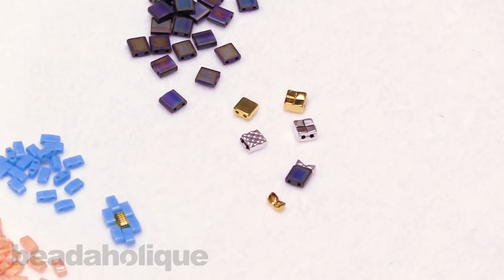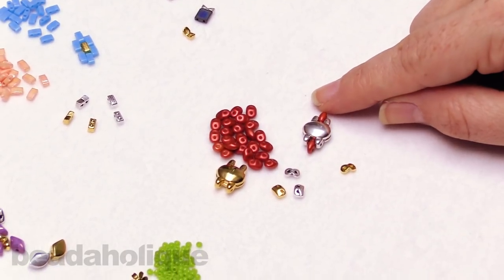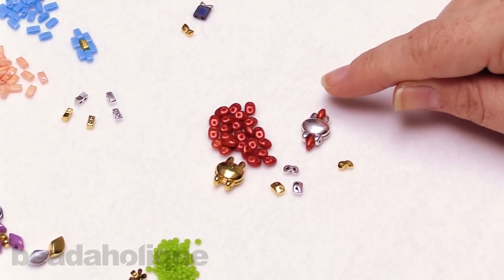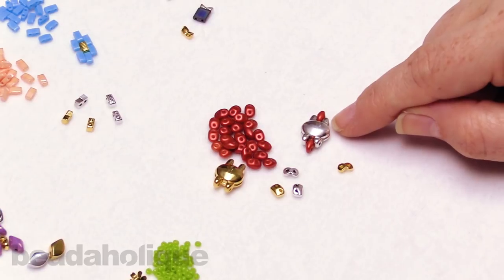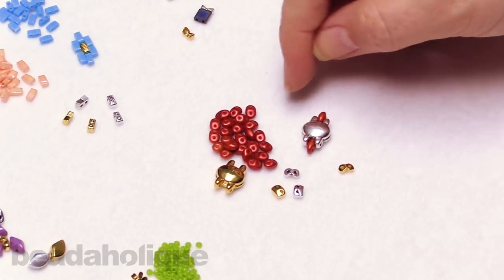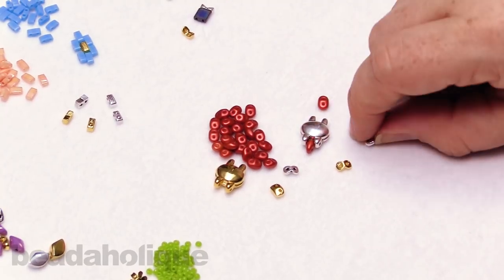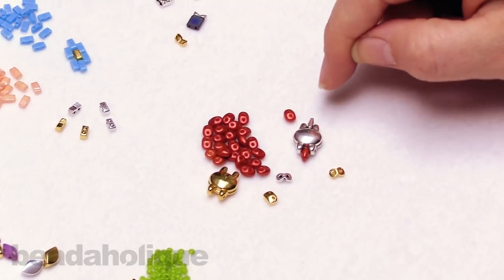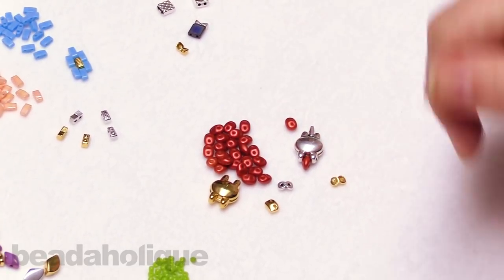Now we love using super duos here at Beadaholique, and here's a great clasp. I just put a couple of those little super duos in to show you just how sweet it locks in there. It's so nice — you don't have to add anything to it, you can just keep your design going. Those little ends are going to act like little buffers to the other super duo. So let's say you had a wider piece and you just end it with jutting out super duos — you can totally put that in there. Also, if you wanted to, you could actually end it with a nice little metal bead substitute, and then you have a nice clasp that looks metal all around. So that's one of those little super duo bead substitutes — just something to consider.